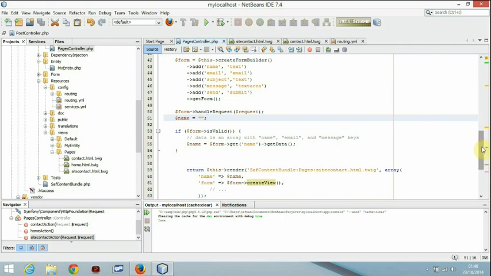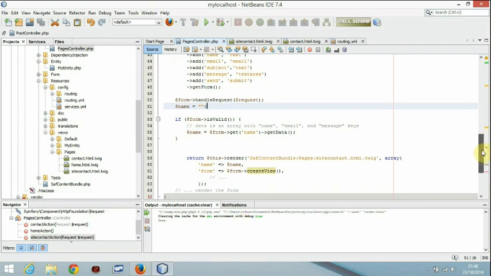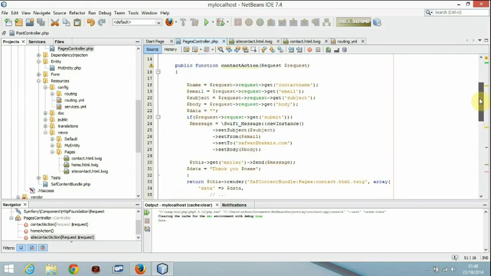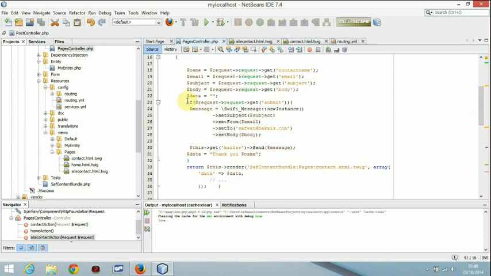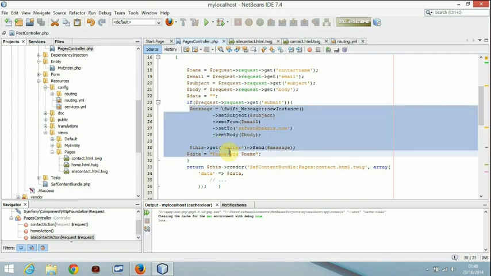The next step is to make it send an actual email. So if you look, in the previous tutorial, we have created the Swift mailer, and here's the message for it, and the body, this get message sent, copy to here.